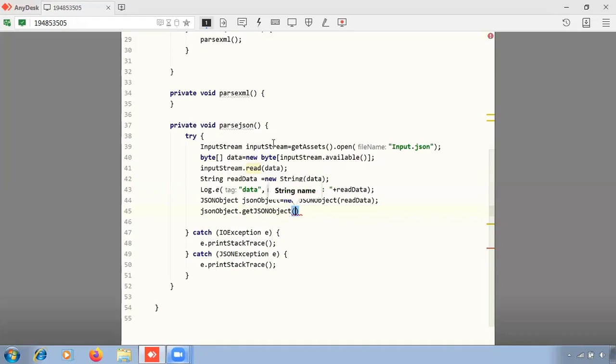With respect to that, I have to give a key, that is string name, for which I have to retrieve the elements. That is nothing but our main key was employee. So that I will give as input.